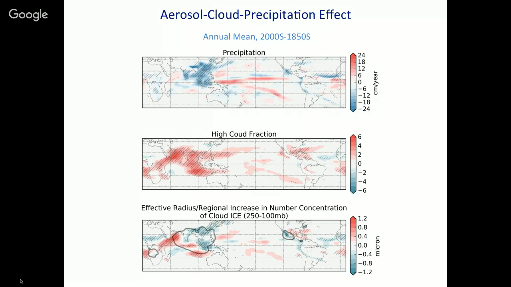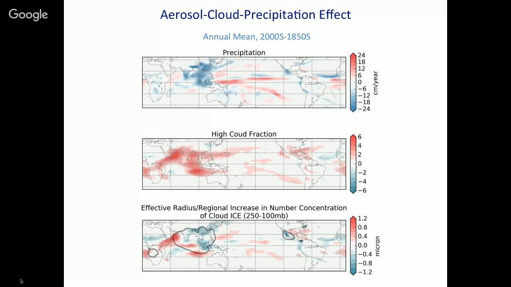And essentially, I'm not very sure about it, but one way to think about it is that the precipitation response is essentially through the cooling of sea surface temperature and the fluxes. But the cloud fraction response is coming from the microphysics, because the aerosols can directly affect the microphysics. When you have more sulfates, you have more CCNs in the atmosphere, which leads to an increase in the number concentration of cloud ice. So this is something new that I'm looking at.